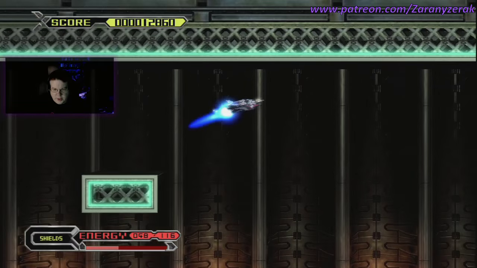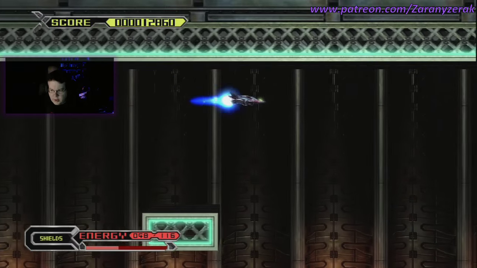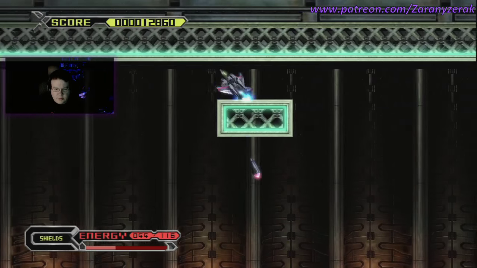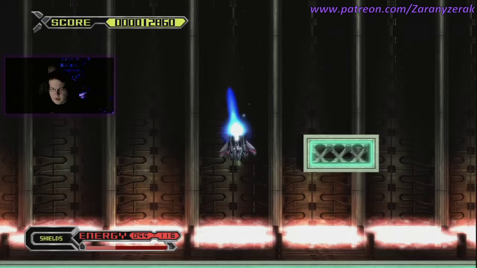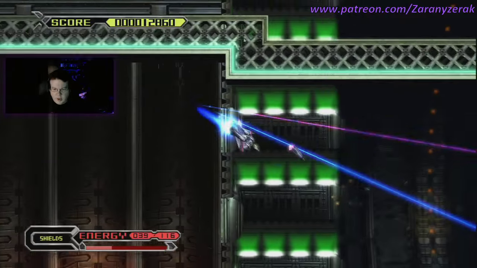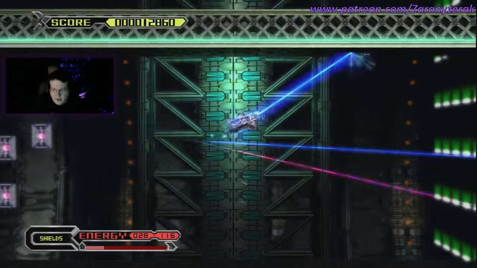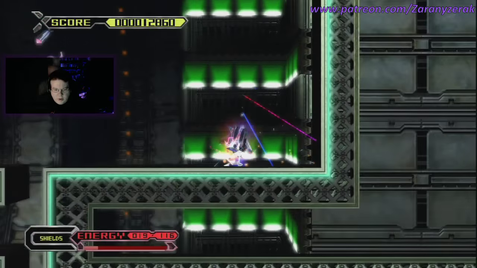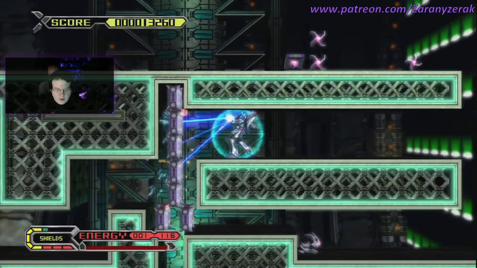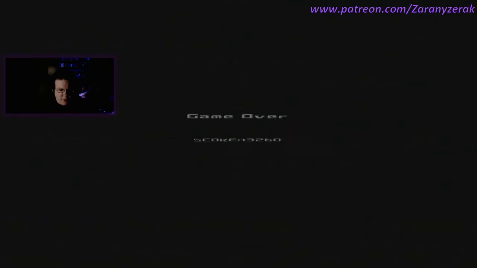Alright, here we go. We got this. We got this. Oh, don't go down there. Oh, shit. We don't got this. Oh, God. Where am I going? Oh, my God. I'm just gonna go. Just go. Give me a shield. Holy shit. I don't know what happened there.